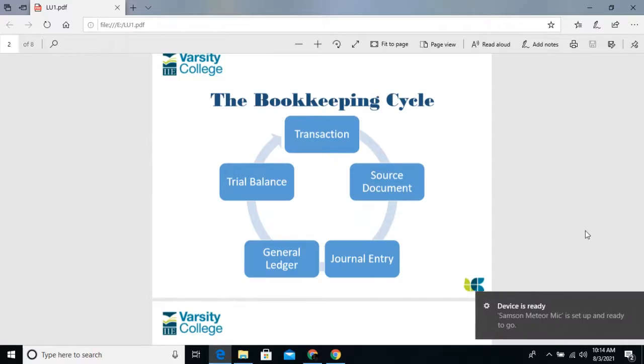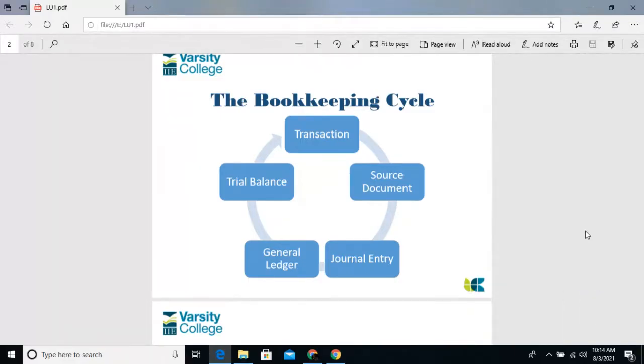When it comes to bank reconciliation, you guys have all seen this by now, I'm sure. Here what we have is the bookkeeping cycle. We have a transaction, then we have source documents. Then we record our entries in the journals. Then we have the general ledger. Thereafter we have the trial balance. That's the bookkeeping cycle. Nothing new. If that's new to you, I do not know which class you've been attending, but it couldn't have been one of mine.